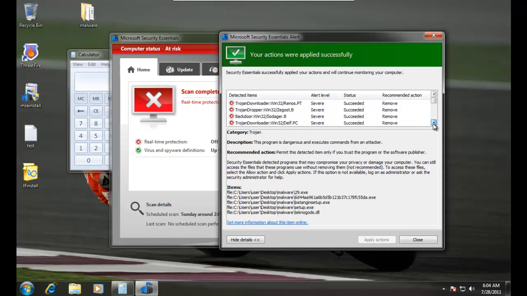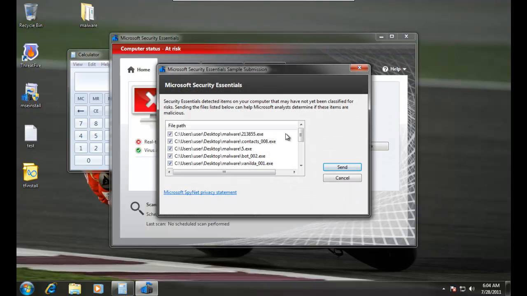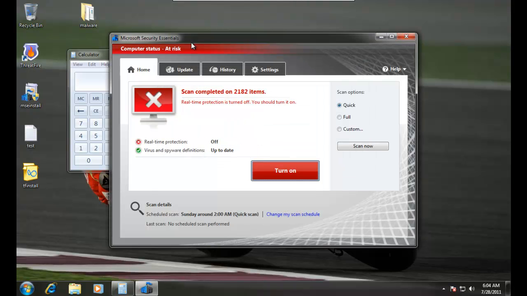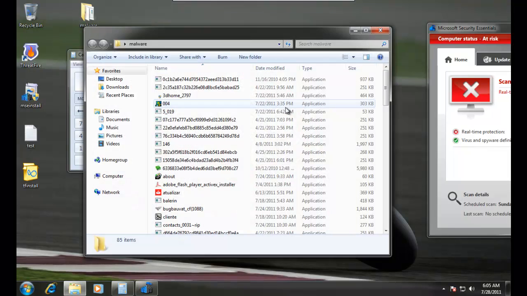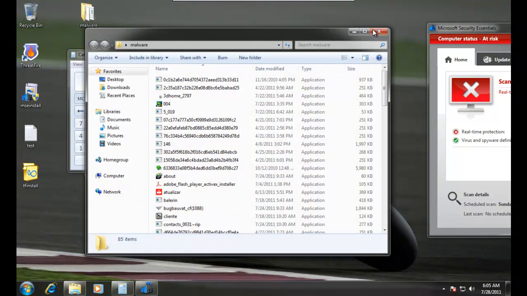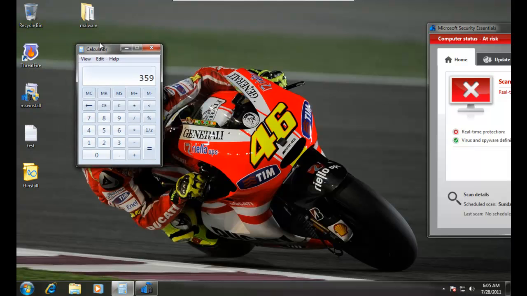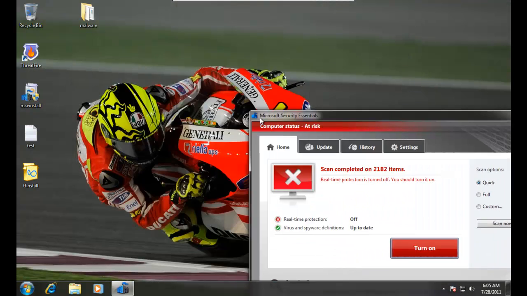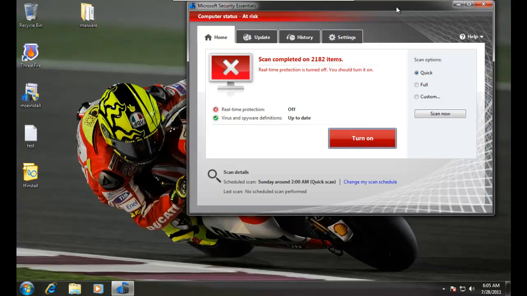Finally deployed all of my actions. It took so much time, but it succeeded in everything, as you can see. Can I close this? And I'm gonna submit those samples so they can know more about this malware. So I got 85 items left over, so 359 minus 85, that's a 76.32 detection ratio, which is pretty fine, I suppose.